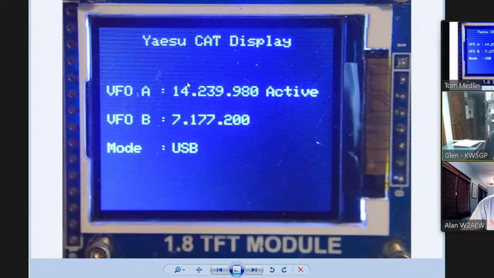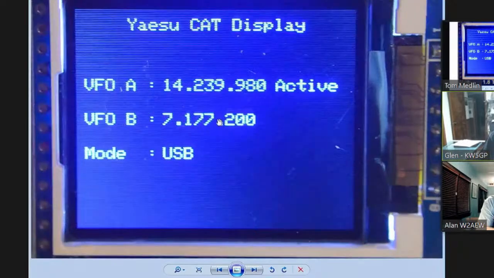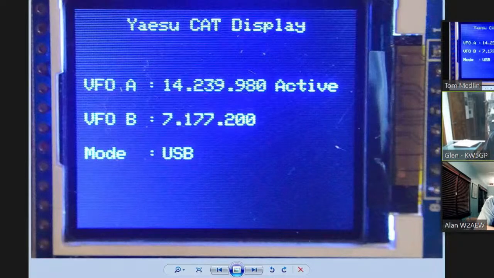And here we have another of the book projects. We can plug into the serial port on like the Yaesu FT450, 950 and everything, and pull out the CAT data from it and give you a remote VFO display and CAT control capability, because this is a touch screen display. So you can actually create touch screen and display of your Yaesu CAT display, and you can do that for a lot of the current Yaesu rigs.